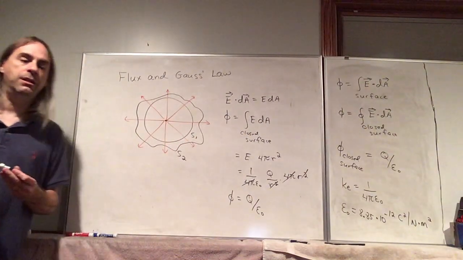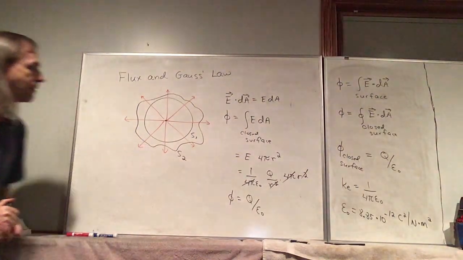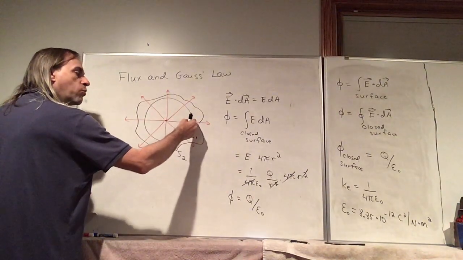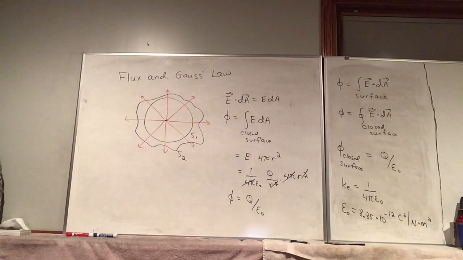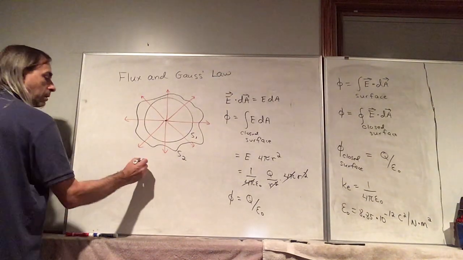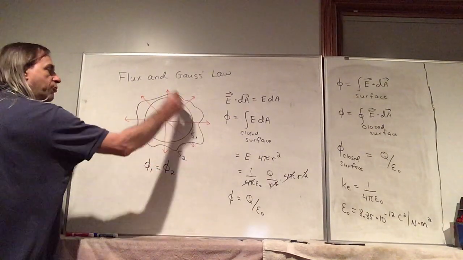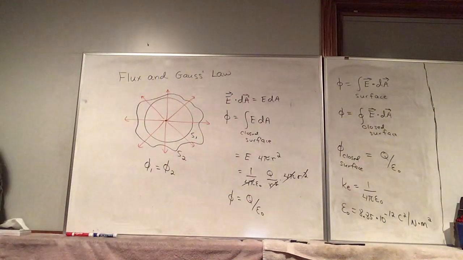Now what the book says is flux is just a way of counting electric field lines, and every line that crosses through surface 1 has to also cross through surface 2. And so the flux has to be the same. So if we can show that it's true in this one case, then it has to be true for any other surface, just because we're counting electric field lines.